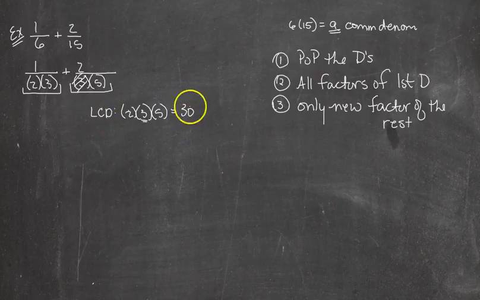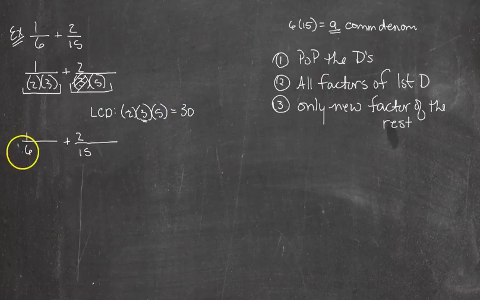All right, so now let's go ahead and do that. Remember, we start with 1/6 plus 2/15, right at the beginning. Now I'm just making this a problem like the problems we worked on a little while ago. I have 1/6 plus 2/15. We have to ask ourselves, what do I multiply 6 by to get 30? If you're ever confused, notice 6 came from 2 times 3, which means I just have to multiply 6 times 5 to get 30. It's okay to do that in the denominator as long as I do it in the numerator.